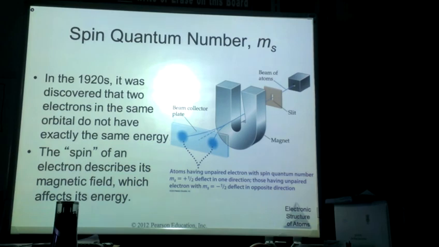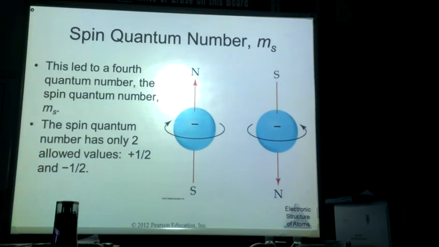So for that spin quantum number, which we'll designate as m sub s, our spins are always going to be a positive 1/2 or a negative 1/2. Whenever you do your orbital diagrams and you're drawing your arrows to reflect the electrons, the reason that we draw one up and one down is because we need to show that the electrons have different spins. So an electron could have a positive 1/2 or a negative 1/2, and that will be its spin.